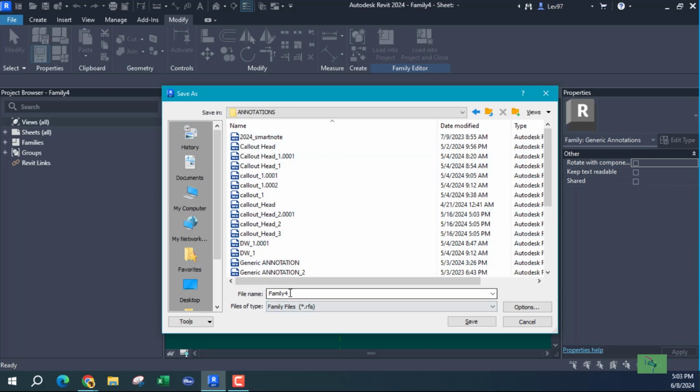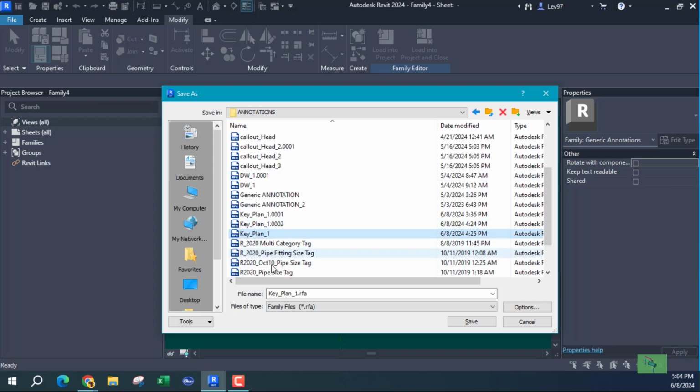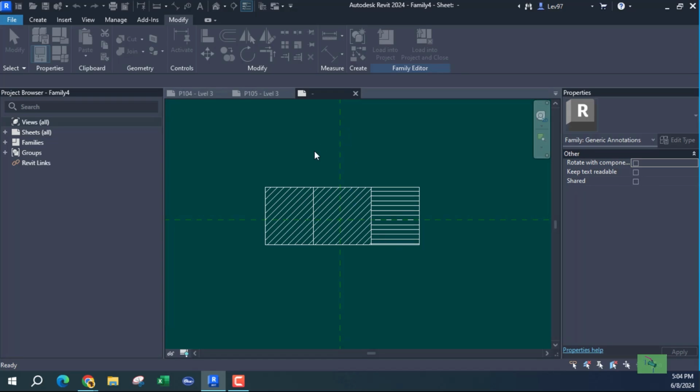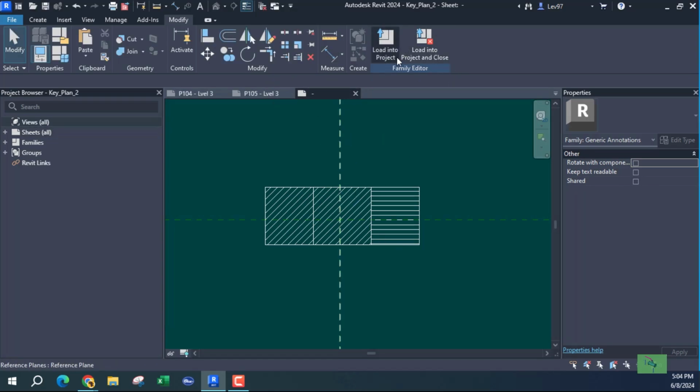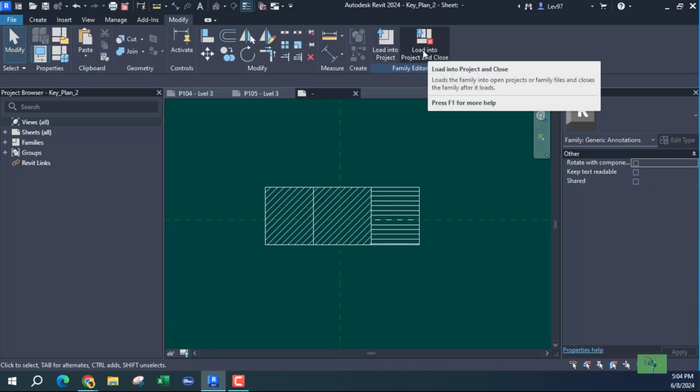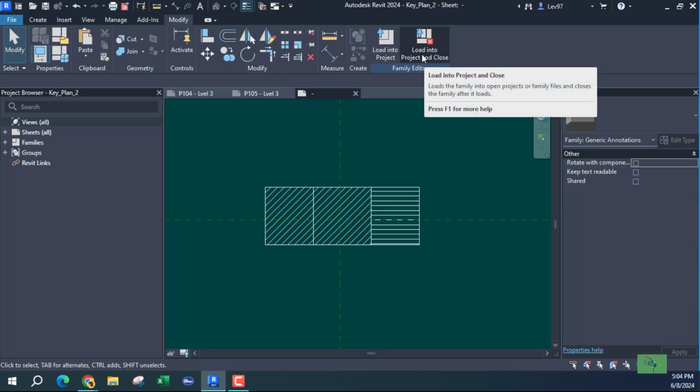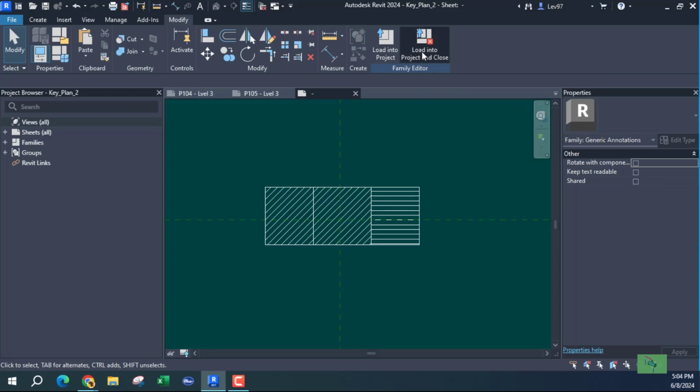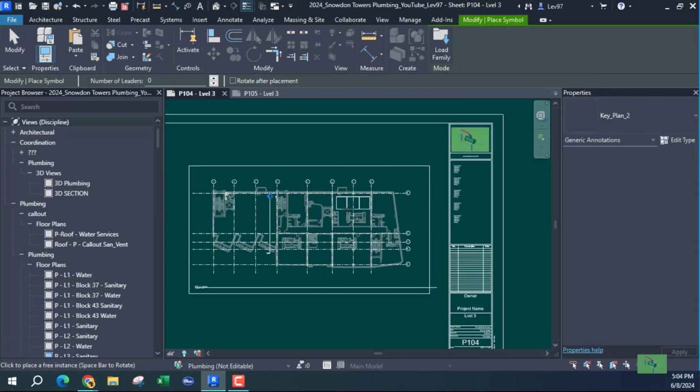And let's call it, I have a key plan on here, so let's call it key plan 2. Save. Now I'm going to load this key plan into my project. I'm going to load project and close. Let's close it out. Bring it in.